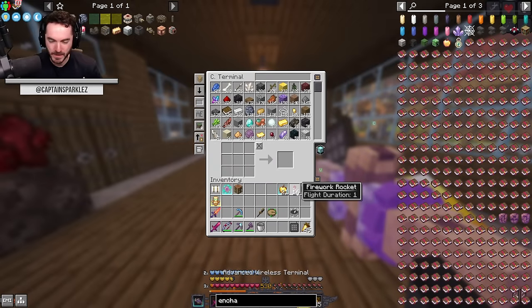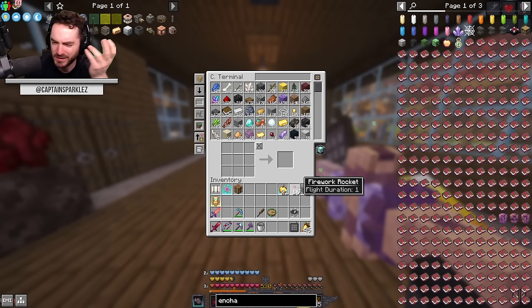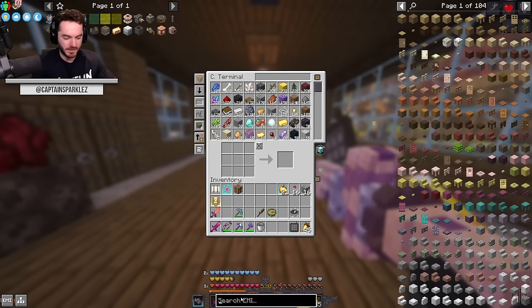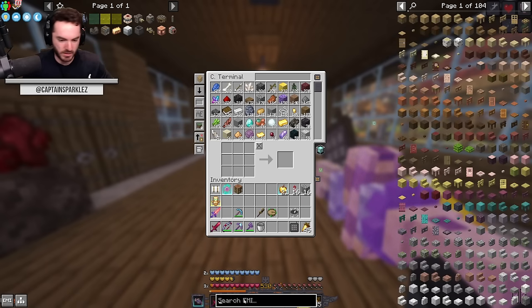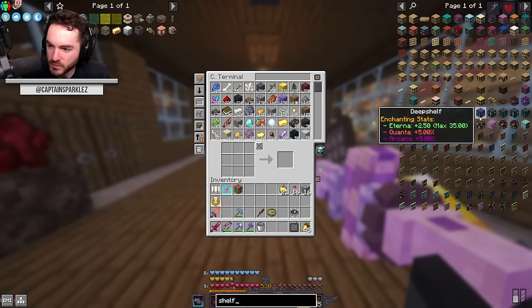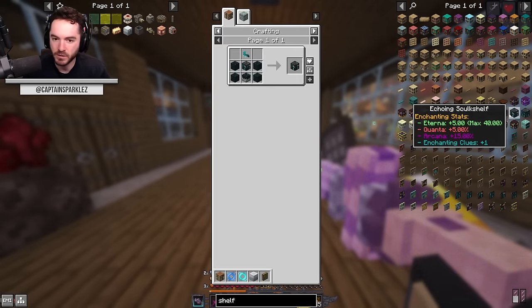All right, so. People were saying there was an item that you can use that will replace fireworks, and you can right-click it. It was kind of like Cloud in a Bottle. Was it Cloud in a Bottle? I don't know if it was Cloud in a Bottle, but, yeah, let me see. Deep shelves were the thing. Shelf. Which one was it? It was the Echoing Deep Shelf, the Echoing Skulk Shelf.